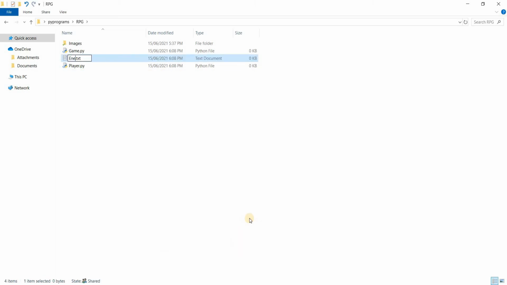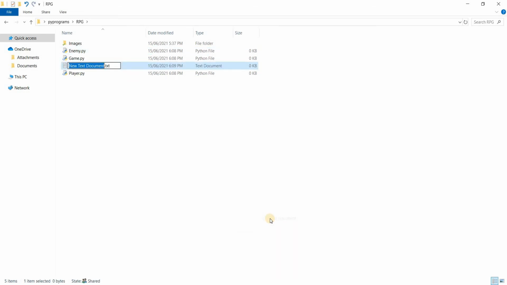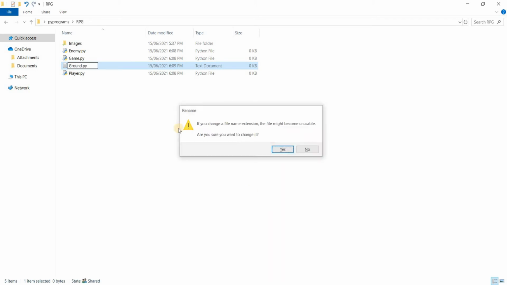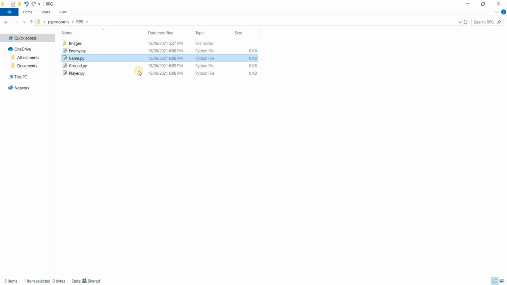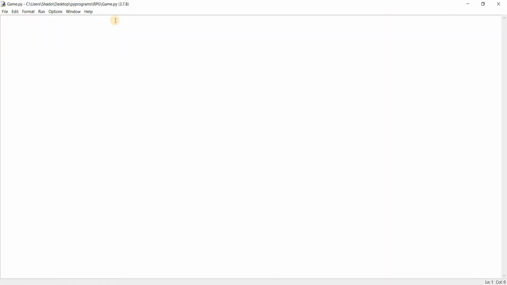We're following the object-oriented approach here, which says that each class should have one file. That's the recommended approach, so that's what we're doing. These are all important entities that we're going to have inside our game file. In game, we're going to be making the majority of our code. This is where we'll be importing all of the other classes that we make.